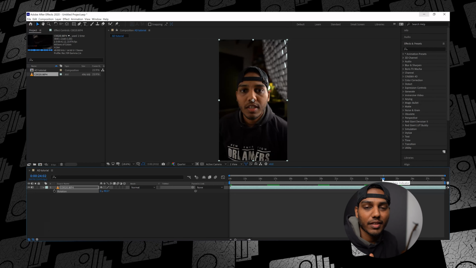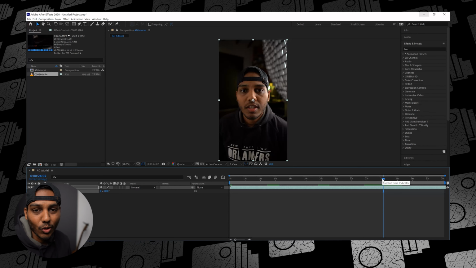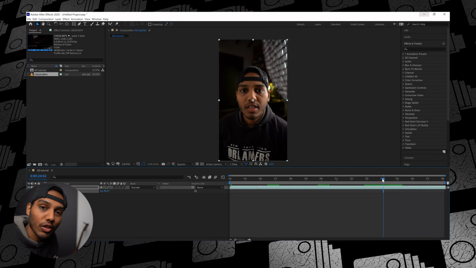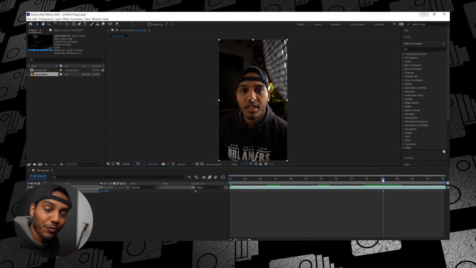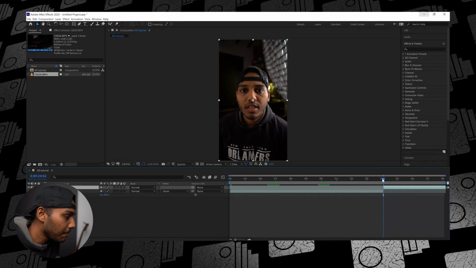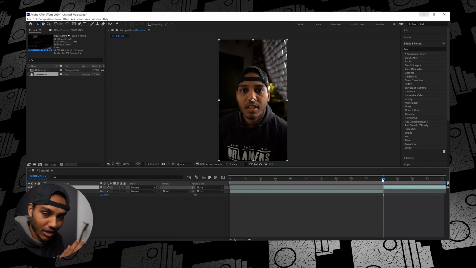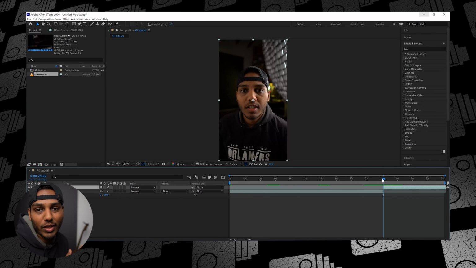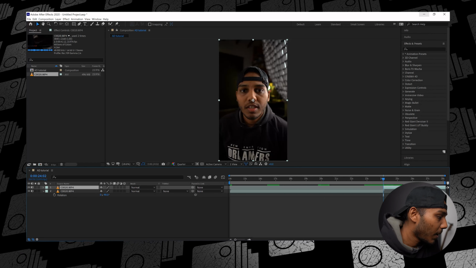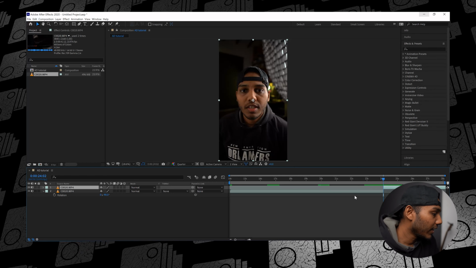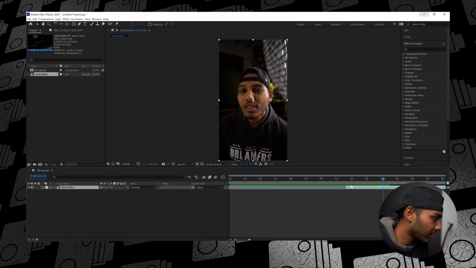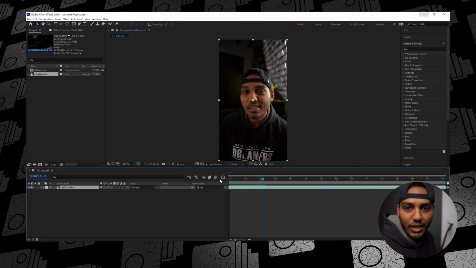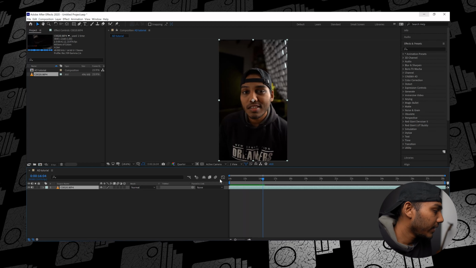The way you split or cut your layer into two separate layers, from a certain point, the keyboard shortcut for that is Control-Shift-D. When you hit Control-Shift-D, it cuts the clip and puts it into two different layers. Unlike Premiere, you don't have a cut tool where you can just cut from a certain point. So once you have that, I'm going to delete the first bit and drag the point to the start of the timeline.